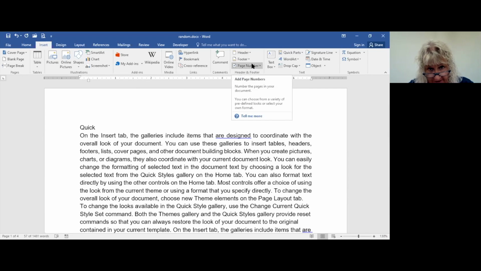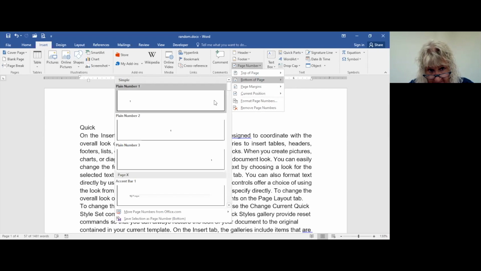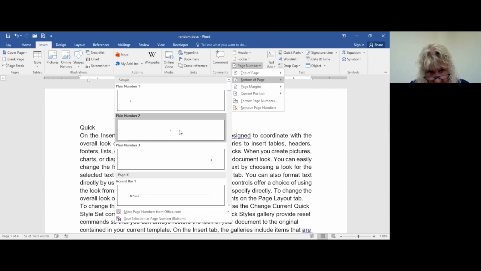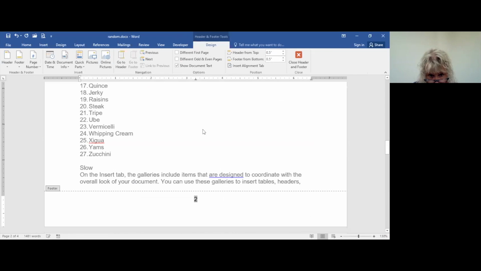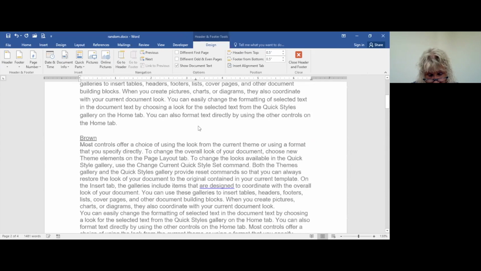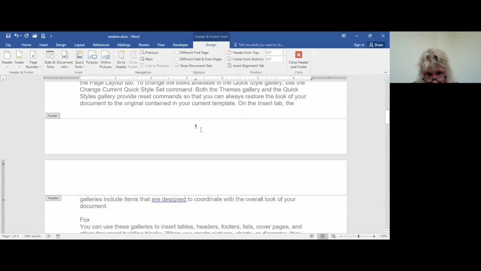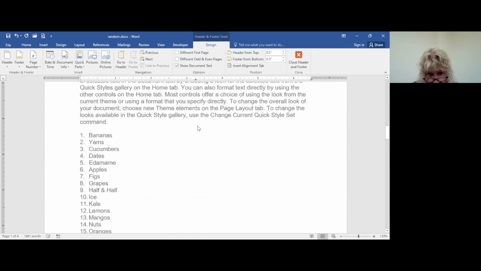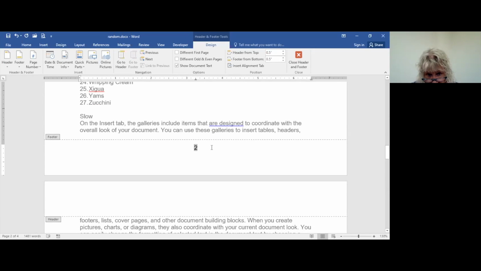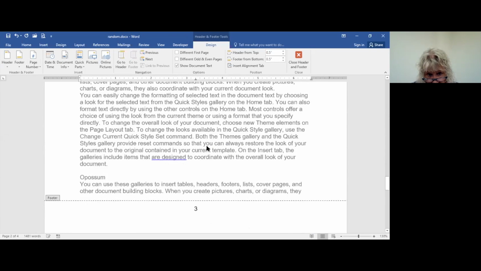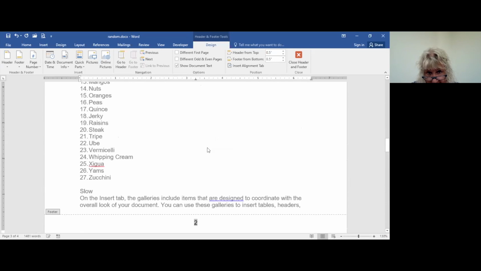So I'm going to say page numbers. I'm going to click that. And I'm saying I want it at the bottom of the page. So I click bottom of the page. And I'll have it in the center. It gives you a bunch of different samples. So now if you look at my document, here's page 1. There's a 1 in the middle. Page 2. Page 3. So that's how you insert page numbers.